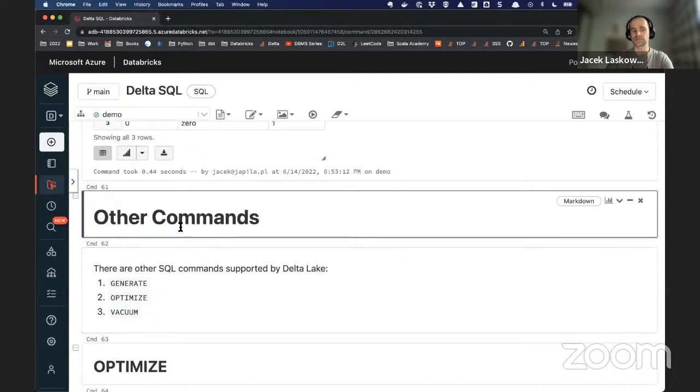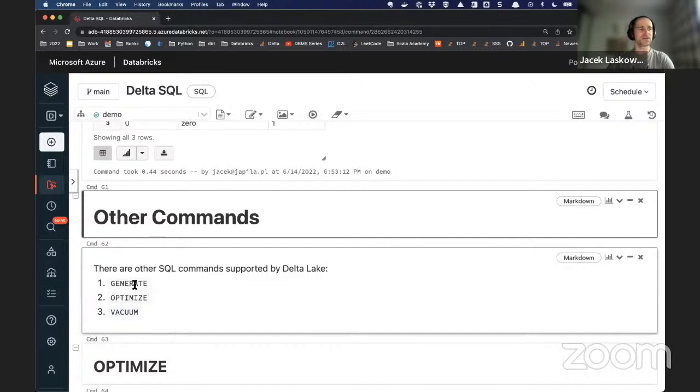Okay, there are other commands supported by Delta Lake that are not available in Spark SQL only environments. These commands are generate, to generate some meta information for other environments to query Delta tables. There is also optimize and vacuum.